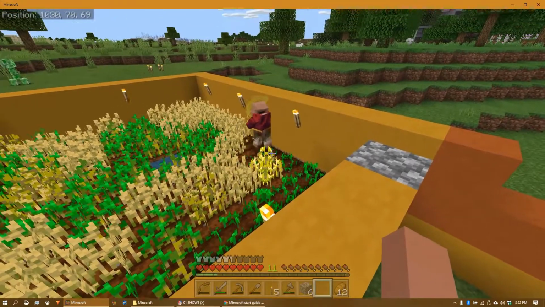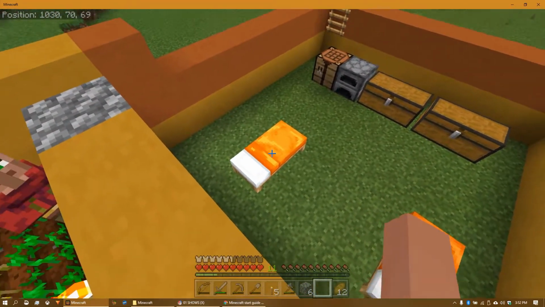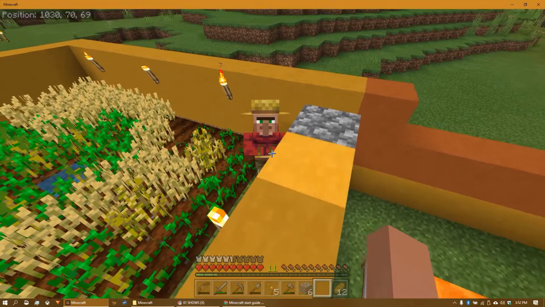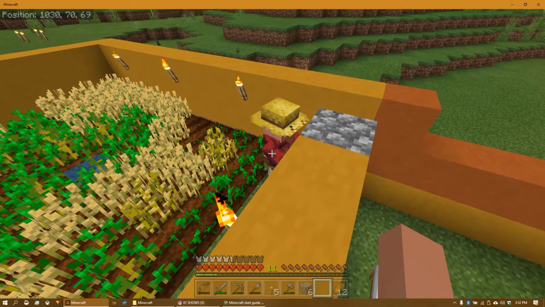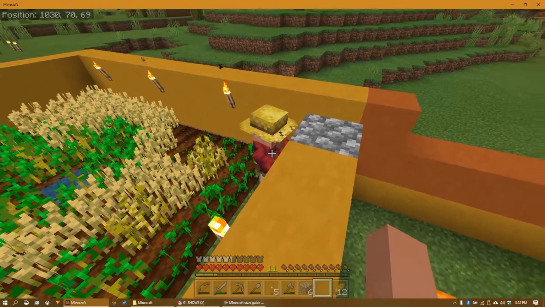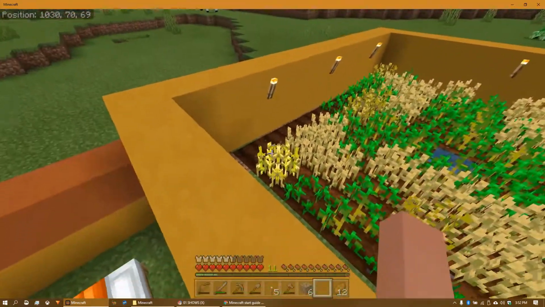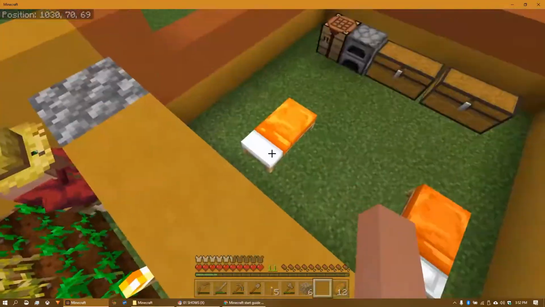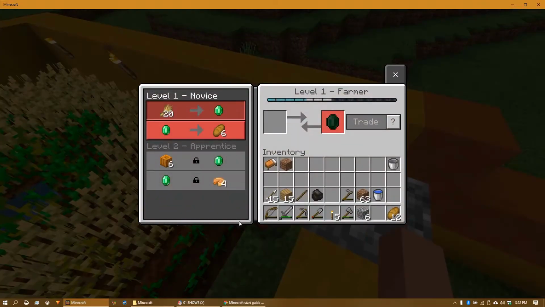Okay, in order to get the farmer to properly farm, I had to get it connected to a bed, and I have to leave the bed there. So the farmer's got to have at least 1 seed to get started, and it'll be a slow start at first. It helps if you give them a few more seeds or a few more wheat to get started, and you can see it's already growing. And then if you get them connected to a bed, they'll actually do their job and work every day.